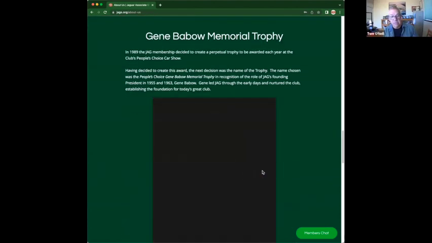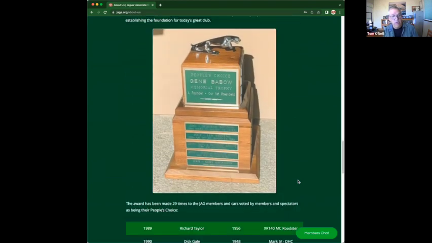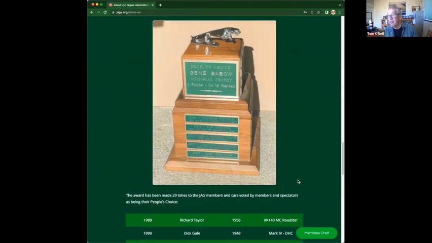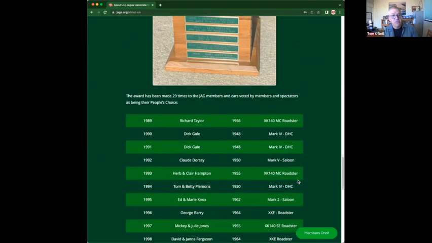And then here's a section that Les recently set up. He transcribed all the data from the Jean Babel Memorial Trophy, which I hadn't heard about, but I'm a fairly new member. So you might go in and take a look at this. This is really an interesting snapshot of our club's history.